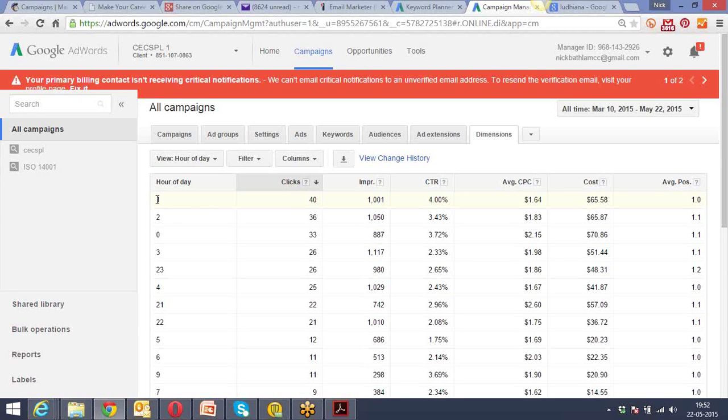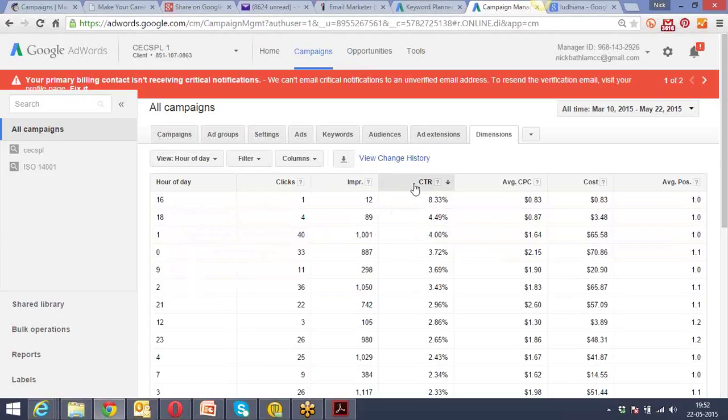It says 1 at night has given me 40 clicks. Now, timing between 2 to 3 in the night has given me 36. It's on an hourly basis: 1 to 2, 2 to 3, midnight 12 to 1, midnight 3 to 4, and the night hours around 11. So I can check from the CTR point of view. I click on that, higher the CTR. So 4 a.m., 4 p.m., that's the time when I'm getting good CTR. 6 p.m. in the evening, I'm getting good CTR. I always check for the CPC also, and also for the CTR when I'm getting good CTR.